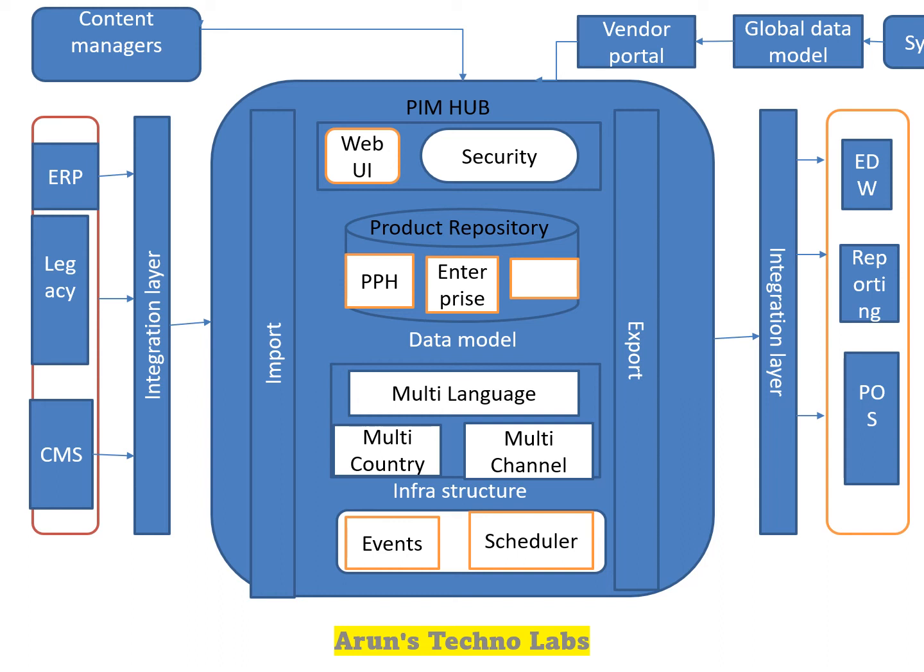Here the security framework will help you track any data governance, like any data mismatch, who logged in, and who has done what. So all the operations can be tracked here in the security framework. And the web UI is just like a workflow, in the front end, based on the validations, and you can define the hierarchies at the front end. So the business can verify and validate from a UI only.